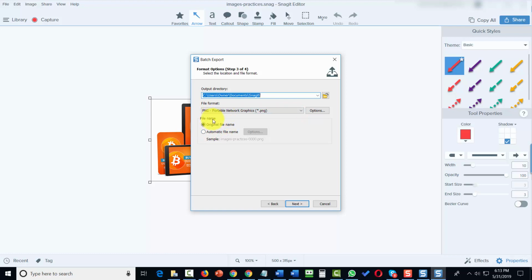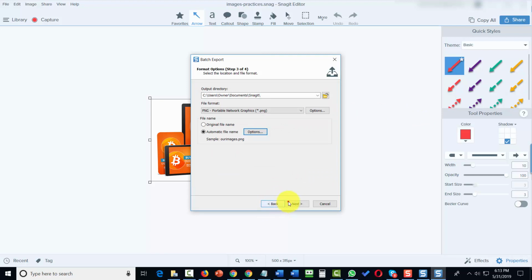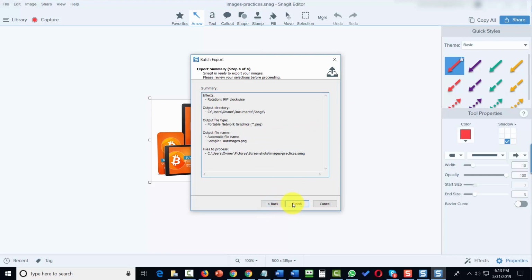In other words, we can keep the file name, or we can create an automatic file name. If we go into the options, we can change the file name and the numbering. We'll then click OK. Then we'll click Next. And then we'll be able to export our file to a place that we'll be able to use it later.